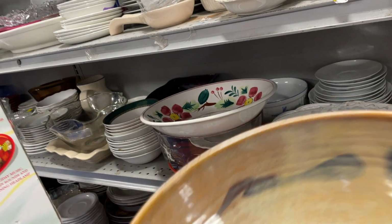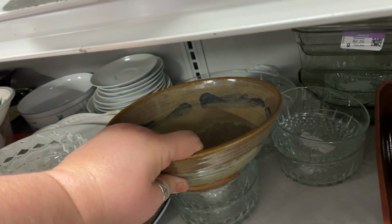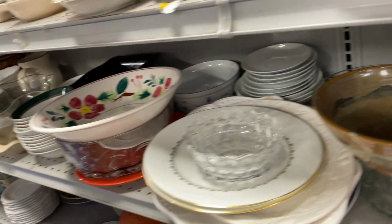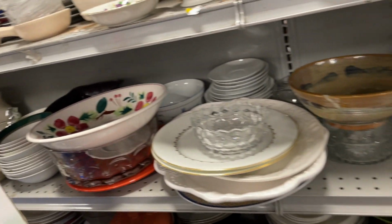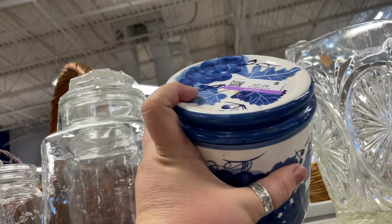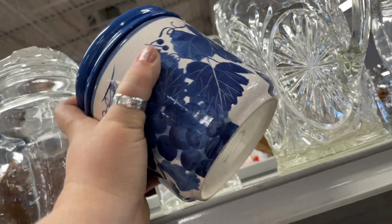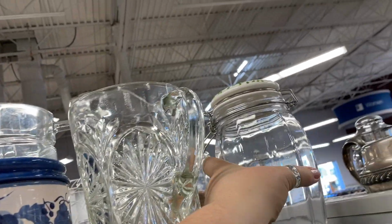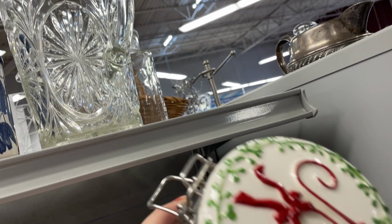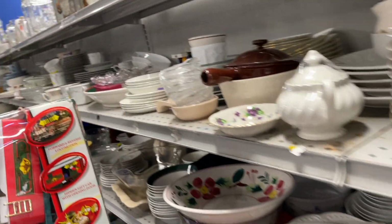I've somehow made it back around to the aisle with the plates. And I don't know if you could see on that video, but that was all broken and glued together. It's a pretty piece of pottery though. I think we were so focused on getting over to where the mugs were that we missed this whole side of the aisle, and that's why we're back here. This is a cute piece. Liked that blue and white. And this too, this canister with the joy was nice. Like that big crystal pitcher back there. I didn't even check that out.